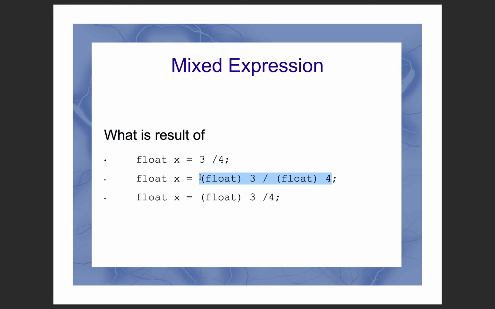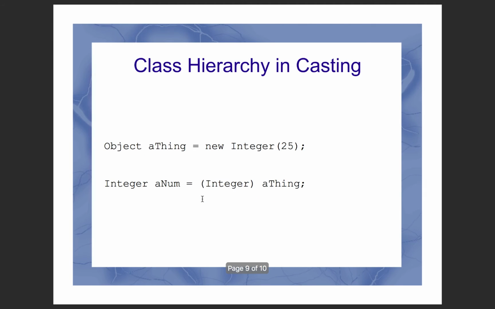Finally, we have 3 by 4, that is integers. Then we get some integer result, then we convert it into float information. Then after getting the float information, we assign it to a float variable x. So this is how to do explicit conversions. If we don't do explicit conversion, but the computer thinks that it needs some conversion, then it does some implicit conversion if possible. So these are the things of typecasting.